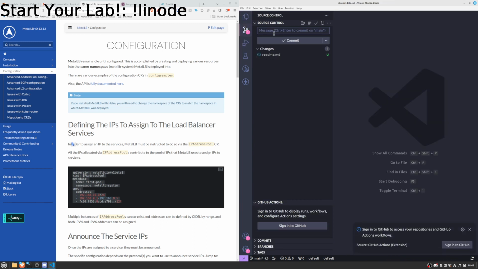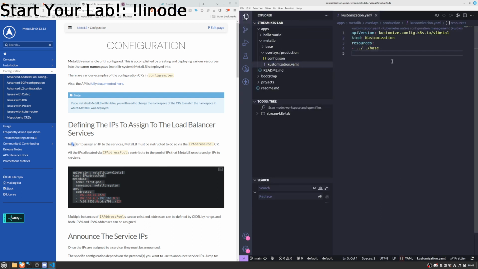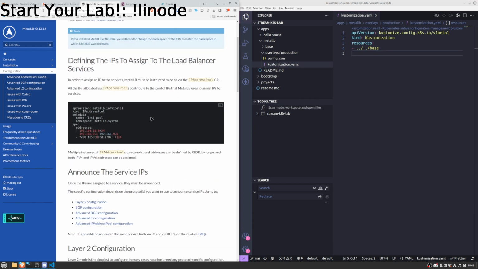So what we're going to do first is docs added readme, just to make sure this readme gets committed, and we'll keep this updated as we go along. So part of our production now that we have Metal LB deployed into our cluster is we want to be able to give Metal LB a set of IP addresses that it can use to hand out as the load balancer. So we're going to tell it the IP ranges that act as if you were a cloud provider with an IP range and hand these things out as I ask for load balancers.